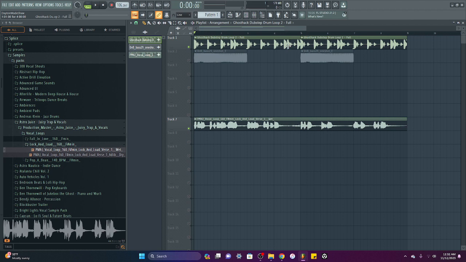So now that I've stretched out these samples, they're on the grid, they're still lined up, but the BPM is 106. So now I've changed the whole project tempo to match this one vocal loop, and I've stretched all the other samples on the grid. So now everything is lined up on the grid for 106 BPM, and this is what it sounds like now.